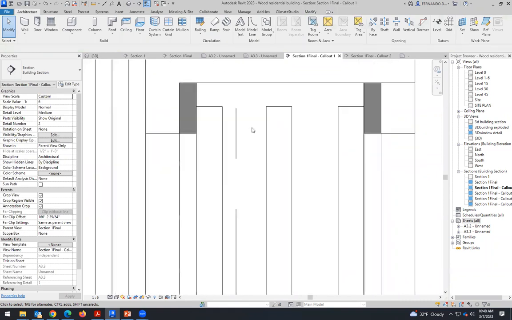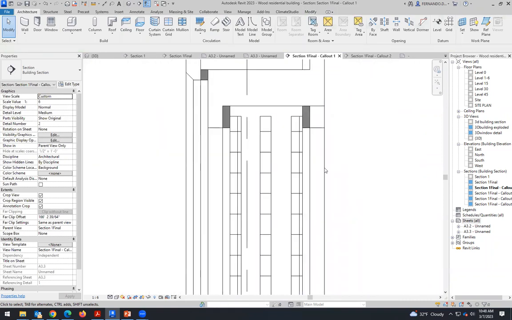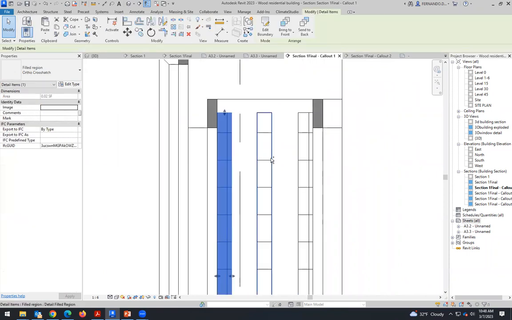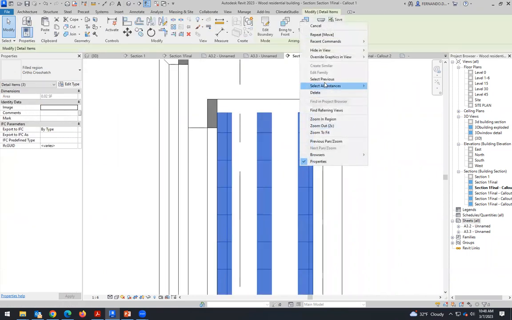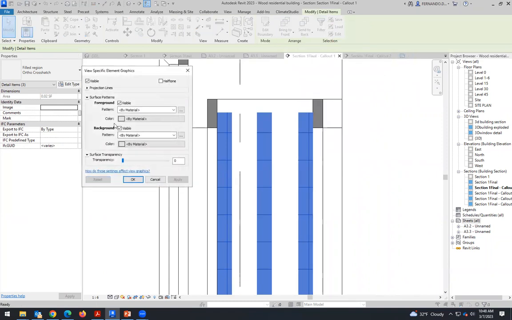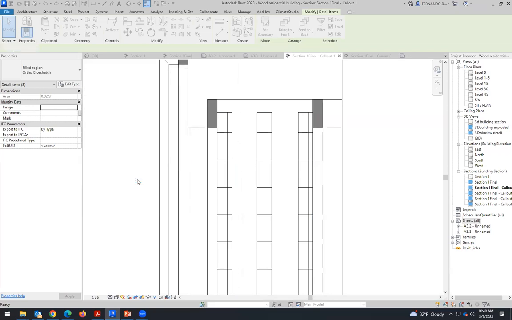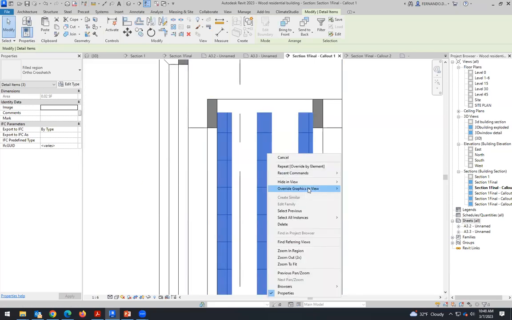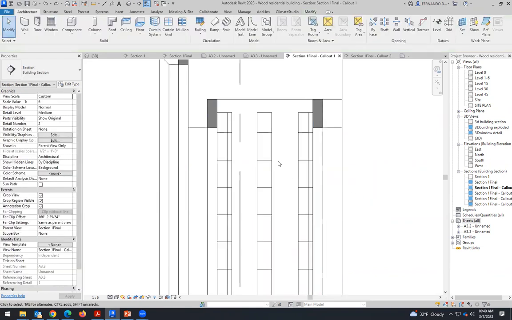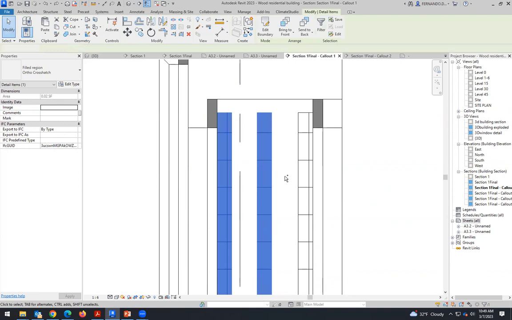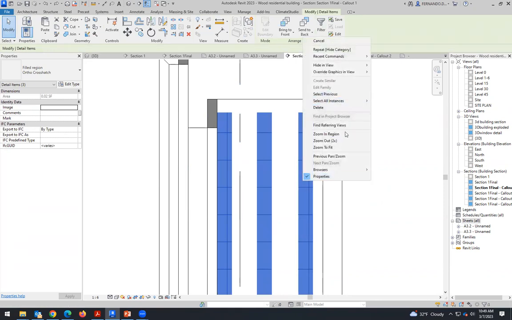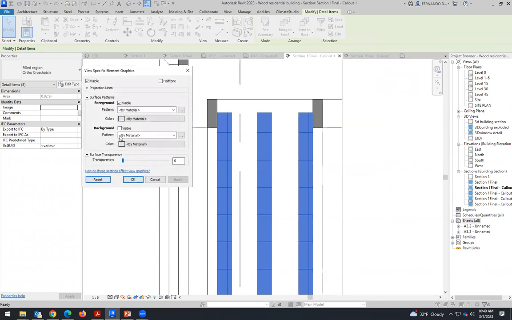And here the glass needs something different. So this can be the foreground.